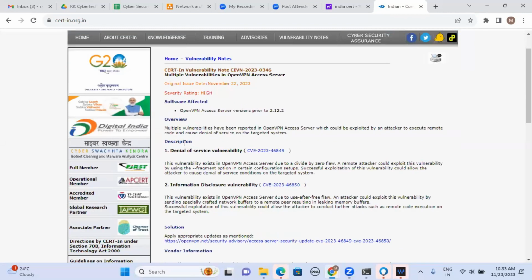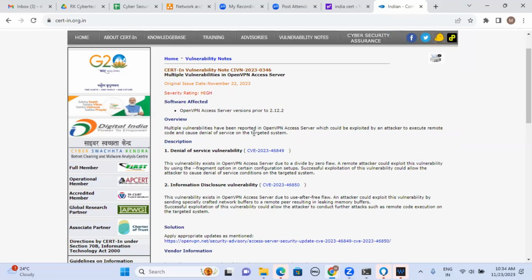Now it gives the description and also what the attack is about. Multiple vulnerabilities have been reported in OpenVPN Access Server, which could be exploited by an attacker to execute remote code. Because of that, denial of service.